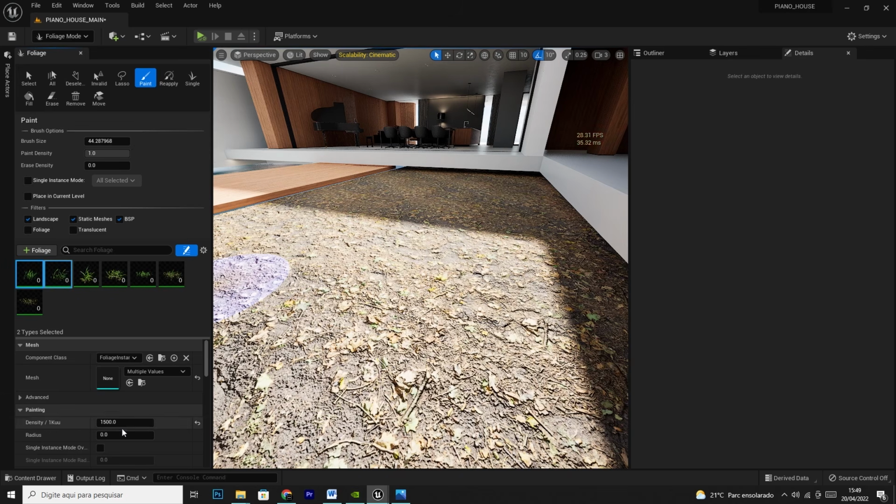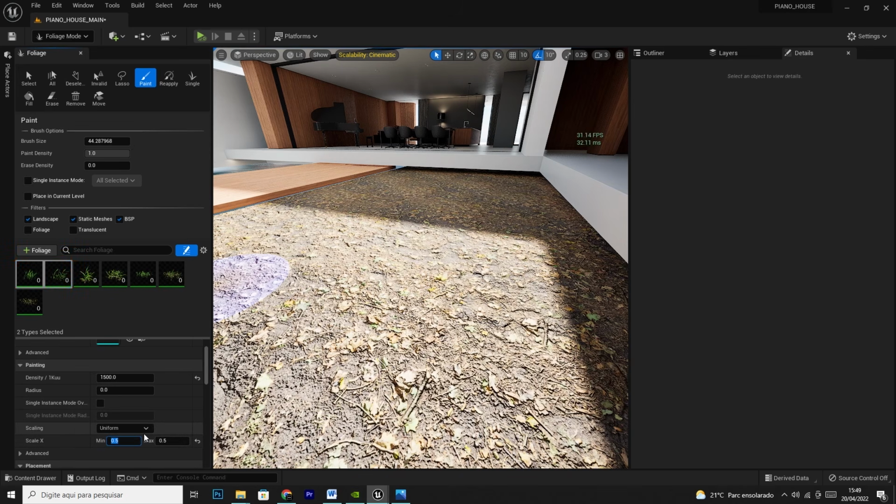Okay, for this too, I want them to have the minimum size 0.5, okay, and the maximum 0.75. All right, so 50% of the original size and the other one 75%. All right, these other two, I think they can be like 0.3 and 0.4. These other two, 0.25 and 0.3.